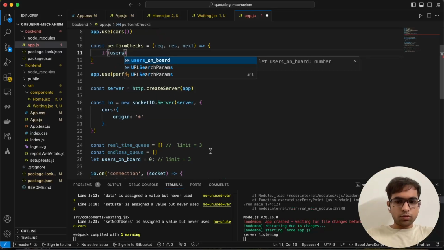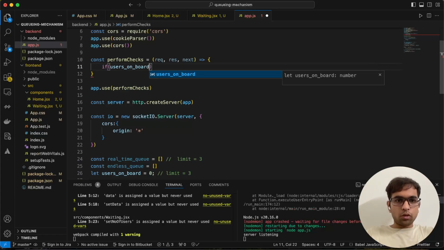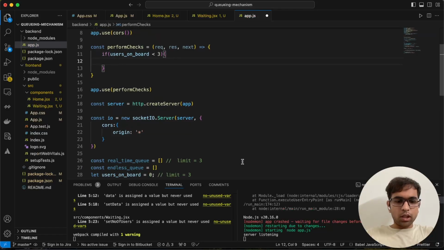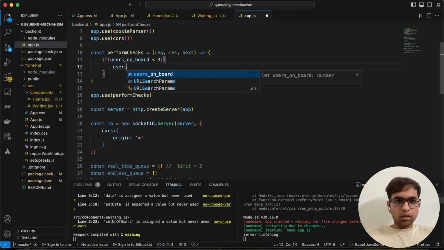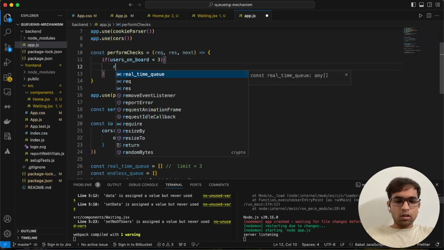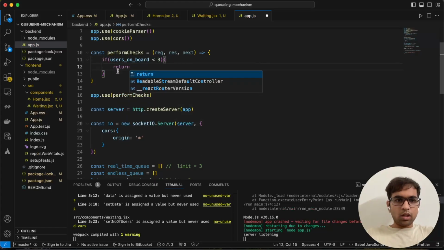If users on board is less than 3, then we may simply increment users on board. Okay, so this we will do in the request. For now, we will just return out of this function.